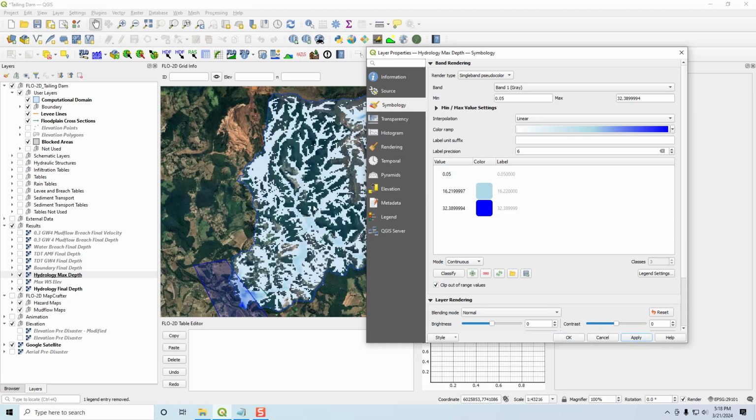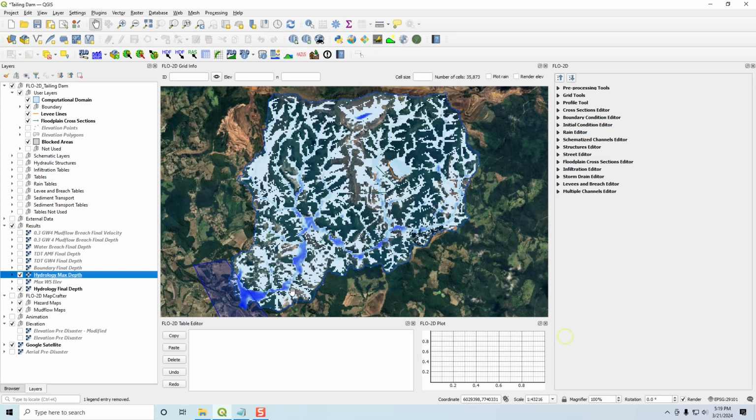And then you could see that you could set this to any value you want and just limit or minimize your map. You can also, if you were to change this mode from continuous to equal interval, be able to come in here and add more classes, set the colors to what you want. So for example, if I do 6, I can set this to 1 meter, 3, 5, 10, and then of course anything over 10 would be that bright blue color. Click apply, and you have a little bit more variation on your map.